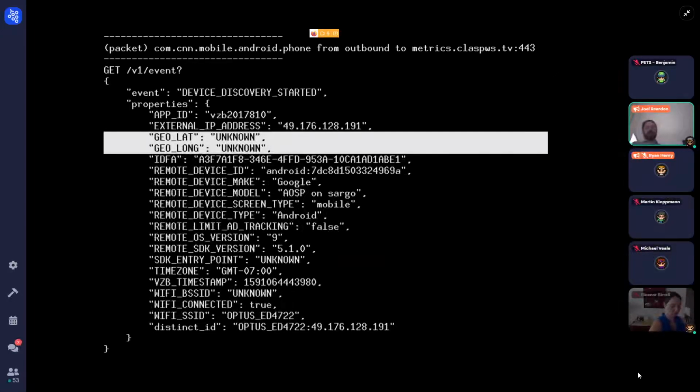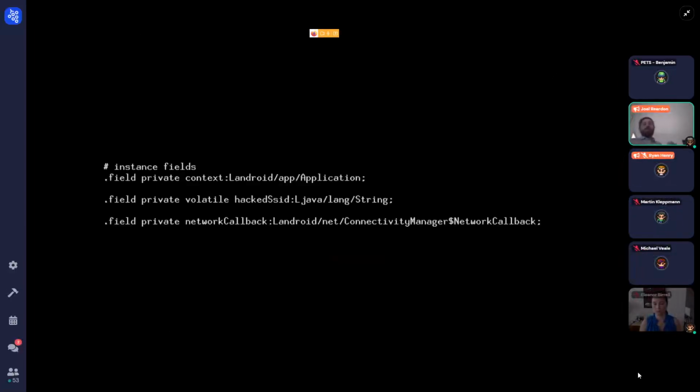So we looked at the app to see how it was doing it, and normally when you look at an app, it's obfuscated. So all the variables are replaced with A, B, C, and stuff like that. Whereas in this one, it wasn't. The developer's human-meaningful variable names were still present. And the one that was responsible for setting the field in the JSON object was called hackedSSID. So a developer wrote at some point string hackedSSID and semicolon. And so now the question is, how is this filled out?